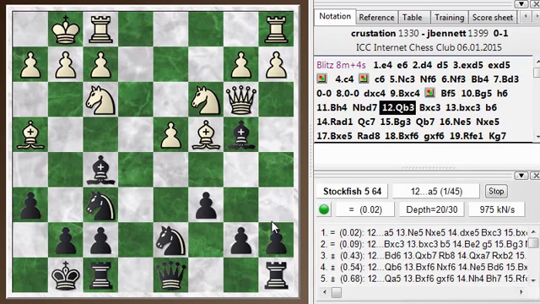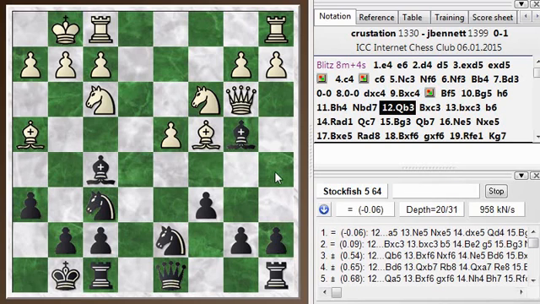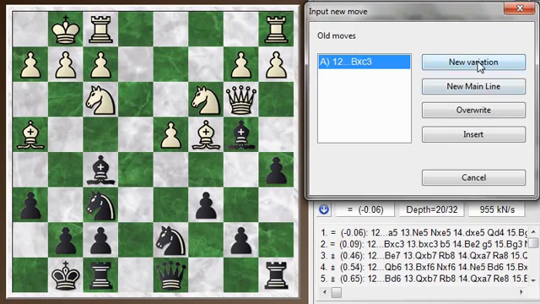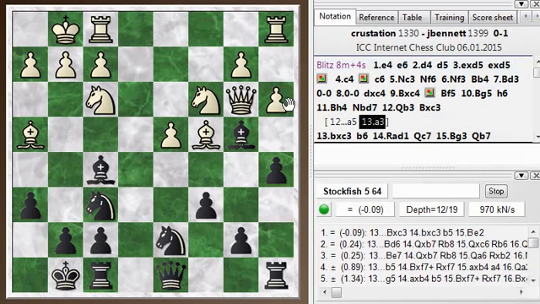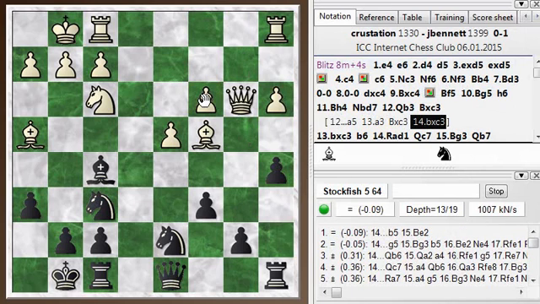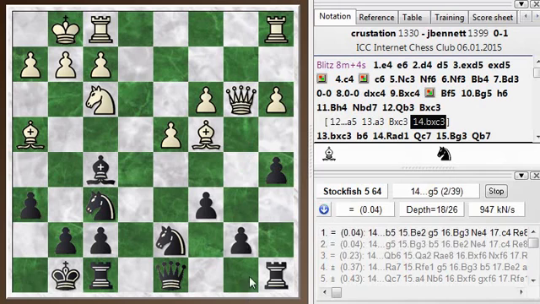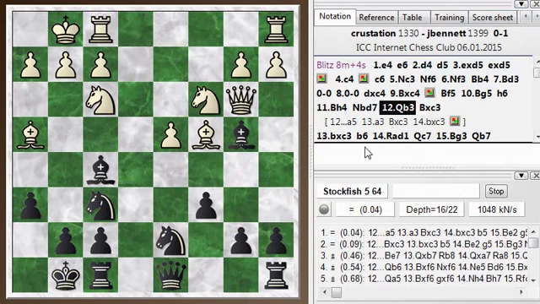But a5 maybe is a little stronger way to play than what I played. I decided to exchange here. I mean, I have to do something about the bishop. And after a5, I was thinking he could play a3. Then I take. And then b5. Okay, so actually it's similar to the game, except black has gained a little bit of time. So I went for the immediate exchange.